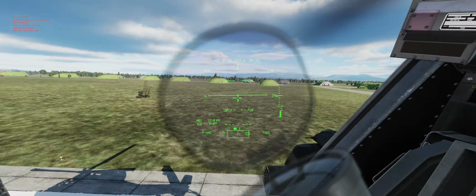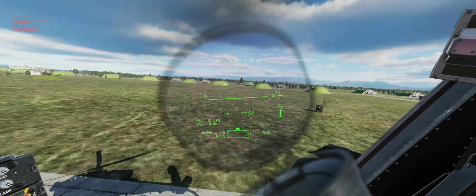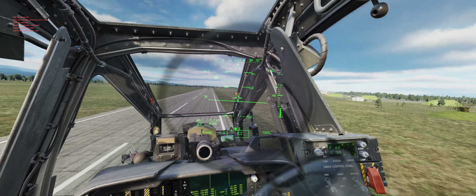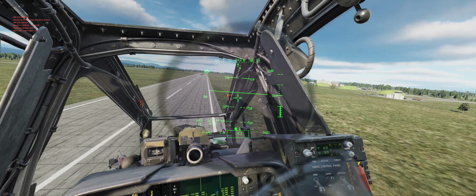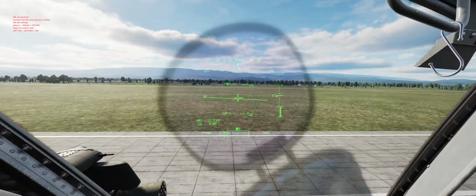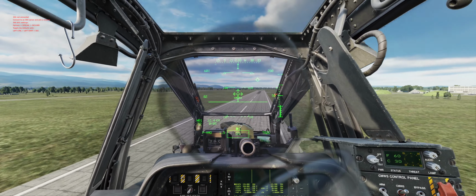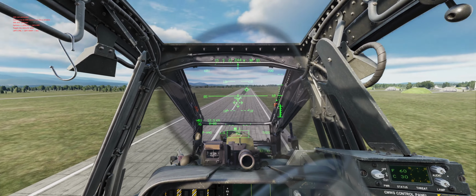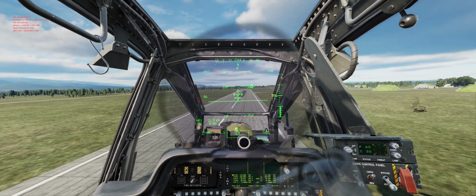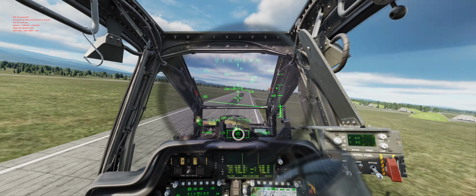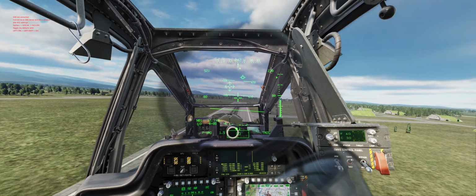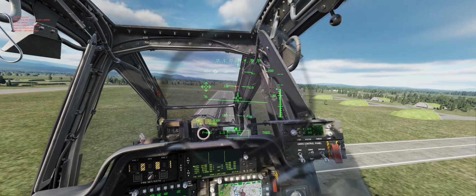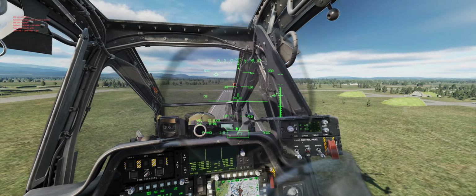Just taking back off again so we can do the whole thing. I don't want to just do a little bit, I want to show all of it in how you get into a hover, because it is quite difficult. Honestly, I'm not great at it, but I can do it if push comes to shove. So again, we'll just pull aft on the cyclic and reduce collective until we get into lower airspeeds. So I'll do that now.